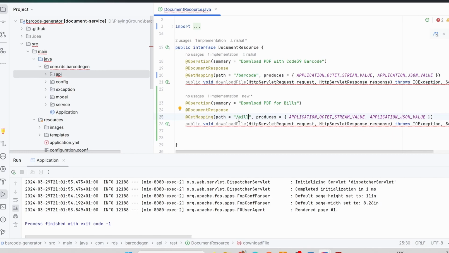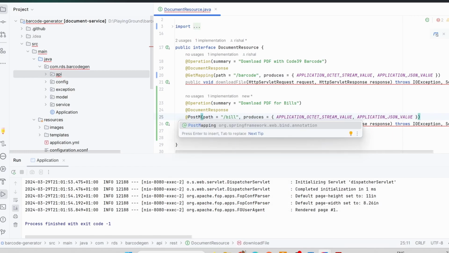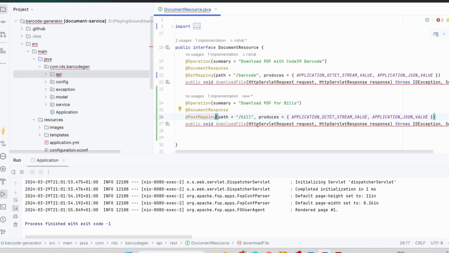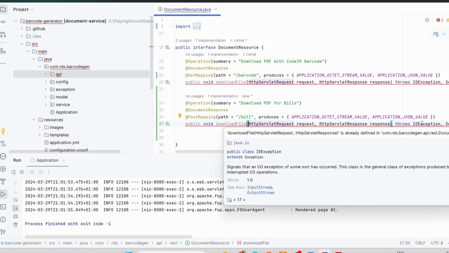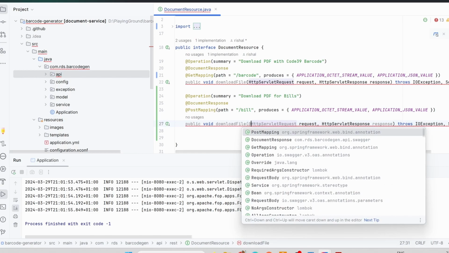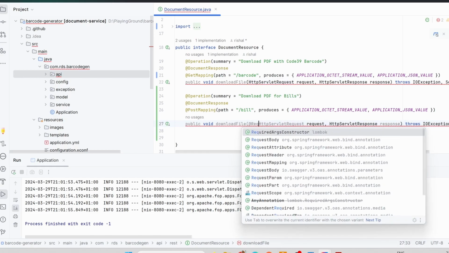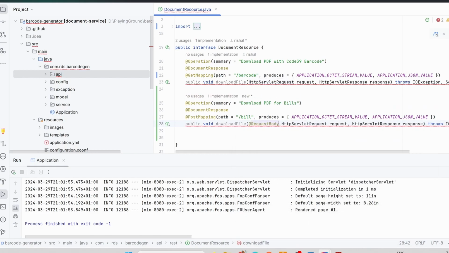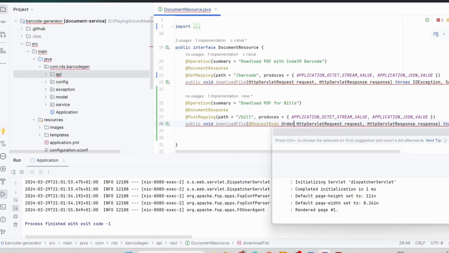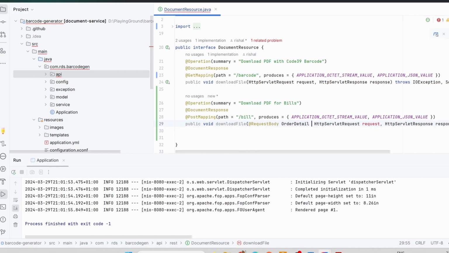Let's call this endpoint bill only, and we'll change this to a post mapping as we need this. I have already created the model class which we are going to use in this flow, and we are going to call that class OrderDetail.